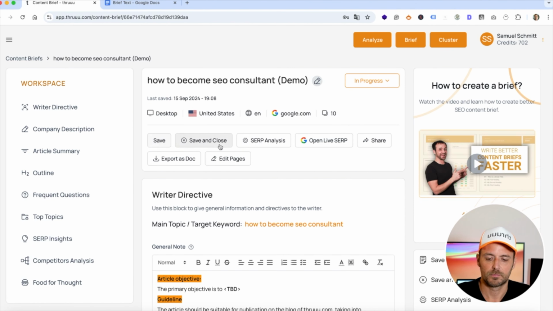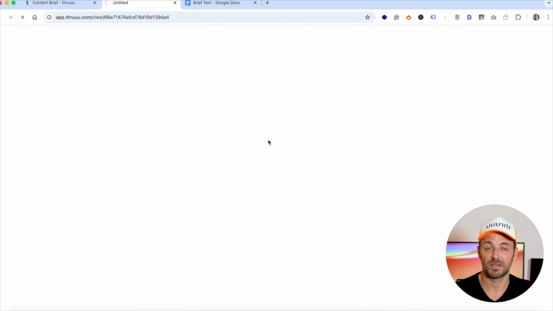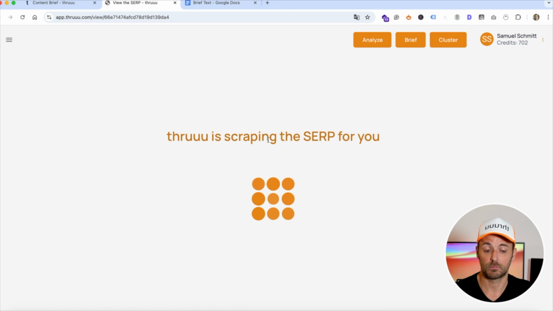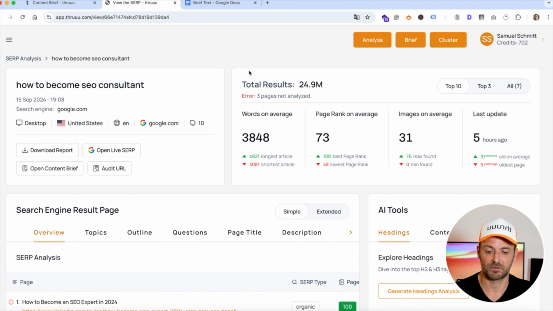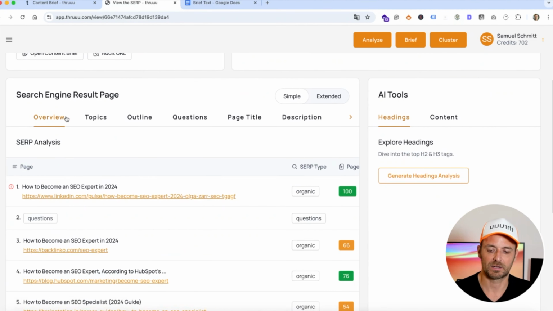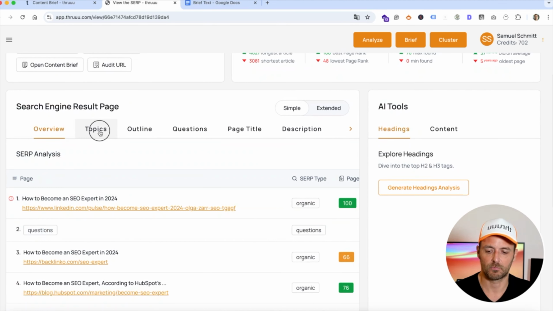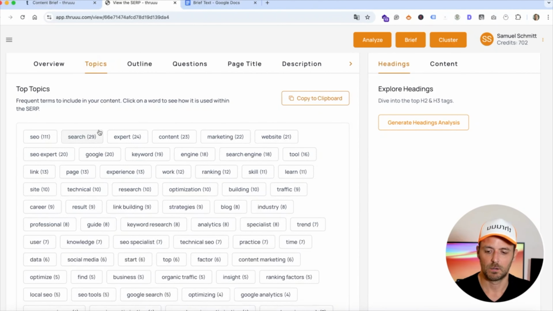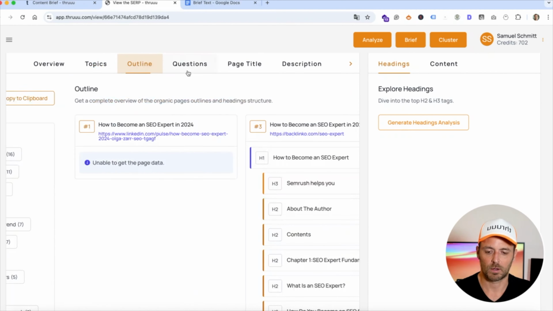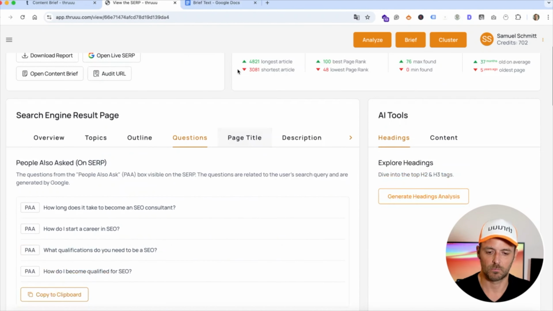Then you can save and close, or analyze the SERP, because thruuu is also a powerful SERP analyzer, and with every single brief there is a SERP analysis associated with it. I won't dive into the SERP analysis. There will be another video for that, but thruuu is really powerful, extracting a lot of information from your competitors: the overview, the topics, the outline, the questions, and so on.